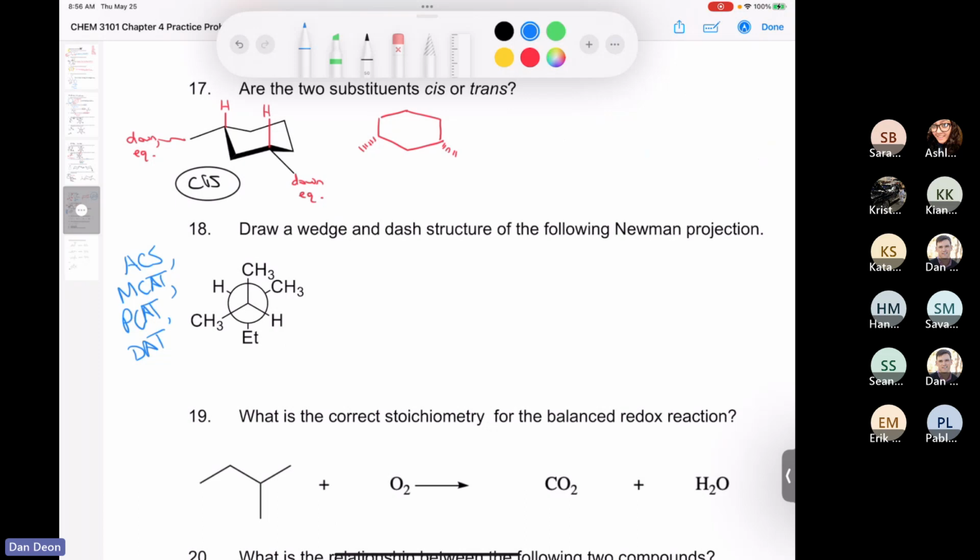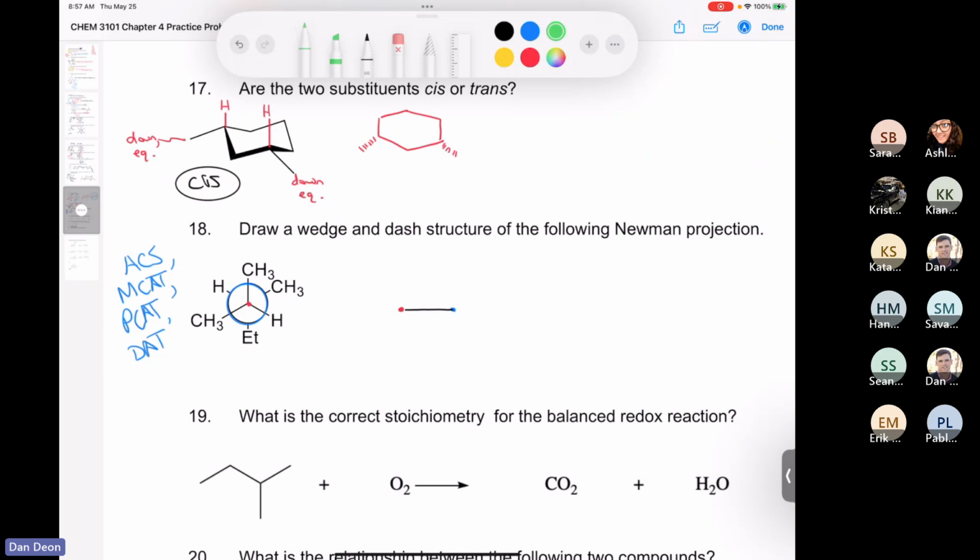So let's see here. I'm going to try to color code this maybe. So we've got the carbon in front. I'll do that one in red. We've got the carbon in back, like this. So I put the carbon in front in red and the carbon in back in another color. This is not proper drawing, by the way. You're not supposed to color your carbons like this. This is for instructional purposes only, just to try to help out.